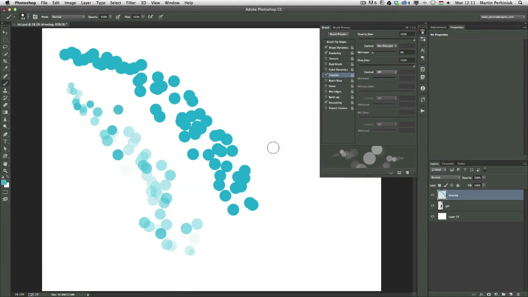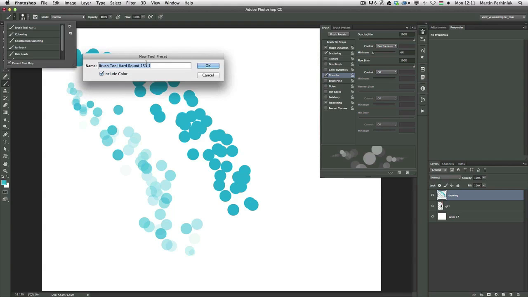Once you have created a brush and you want to save it, so save all these options for it, you can save a tool preset. Now that is not a brush preset, don't get confused, this is a tool preset. So once you have a brush tip or brush preset and you have all these options in the brush panel set up, that's something you can save as a tool preset. The way you can do that is by clicking on this little arrow here next to the brush icon, and there you can click on this icon here to create a new tool preset, and I can type in bokeh.